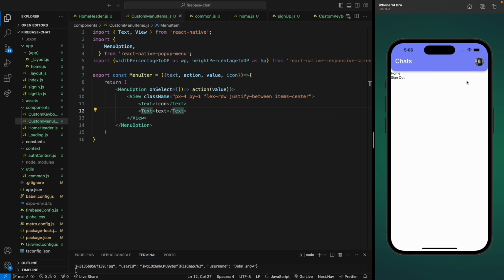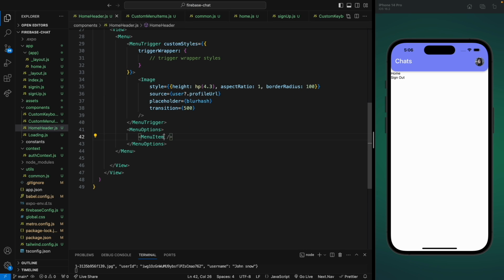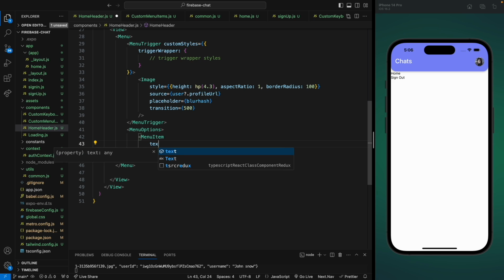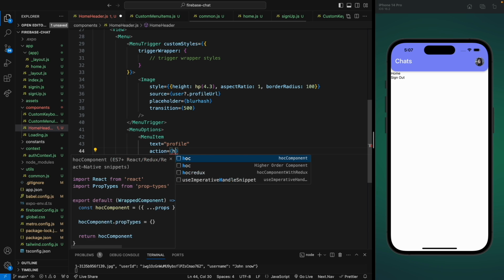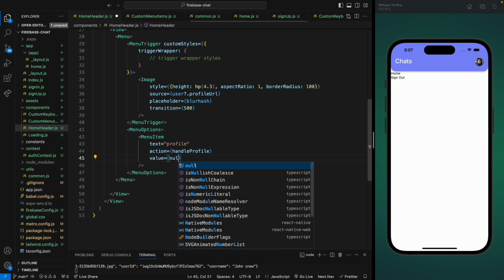Now here we're going to have two menu items, one for the profile and other for the logout button. So let's go to home header and add these icons and the text properties. So for the first one, we're going to have a text property as profile, and we're going to have an action which will be a function handle profile. And for the value, let's just use null for now.